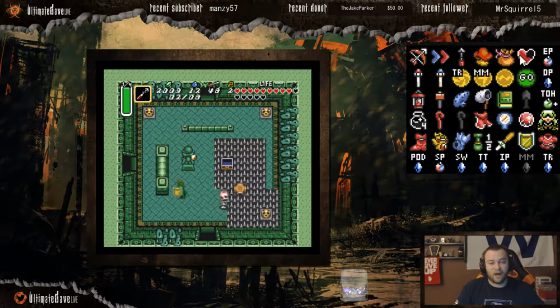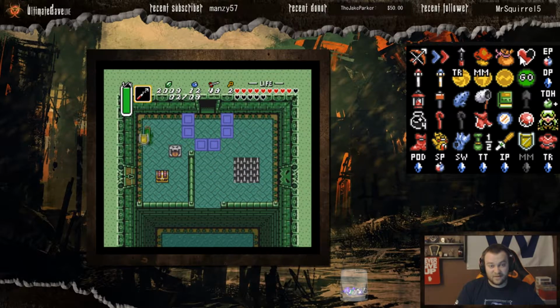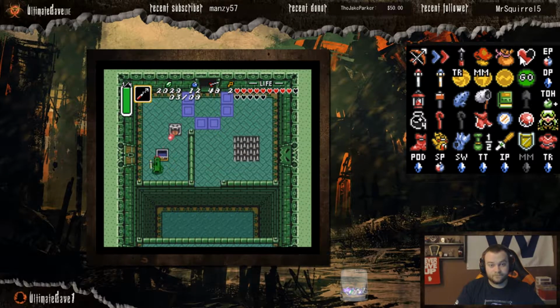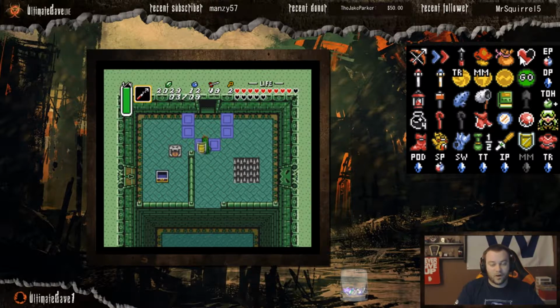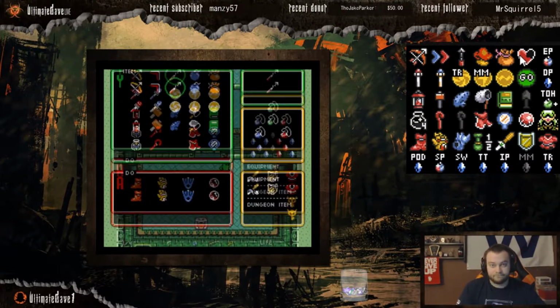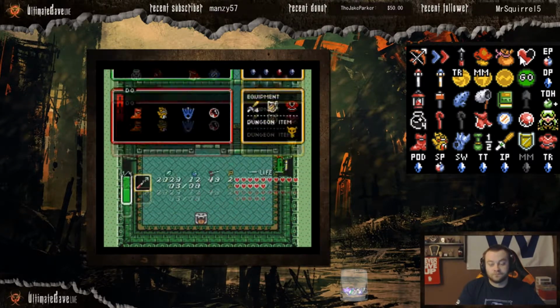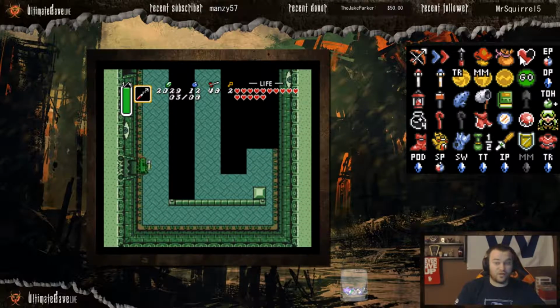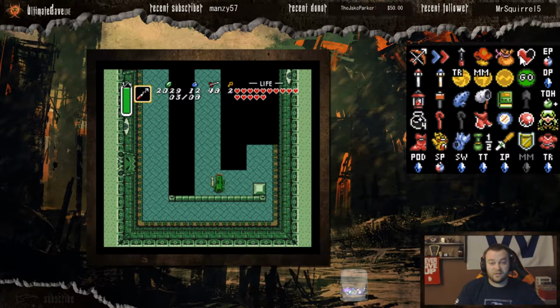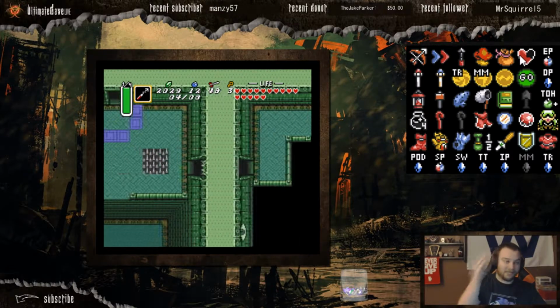So now we're gonna head down. We needed to turn this blue so we can get to this chest. As well as drop down here. I'm gonna grab another fairy real quick. And now we're at the big chest room. Normally you have to peg stash through there. Today we're gonna just hookshot across and grab the big chest. And it takes us right back out here.